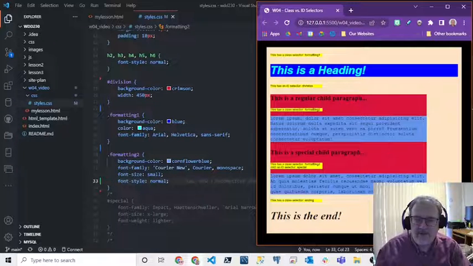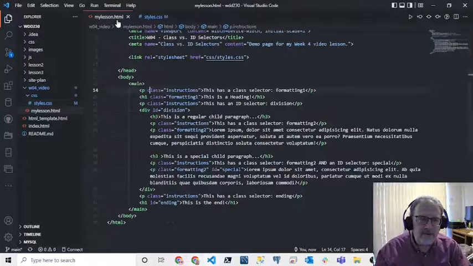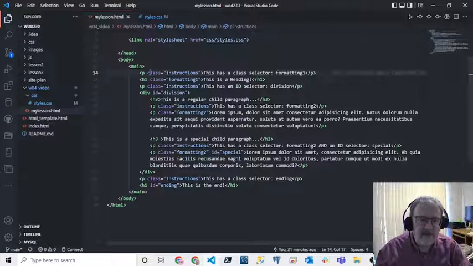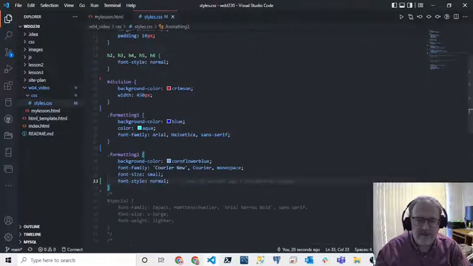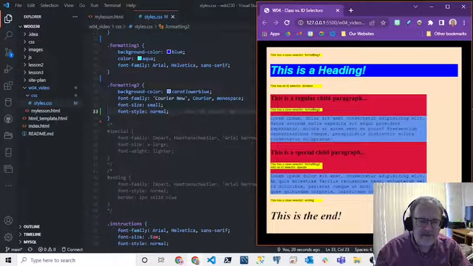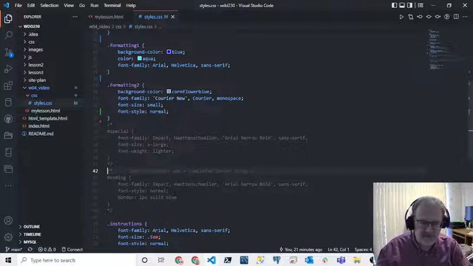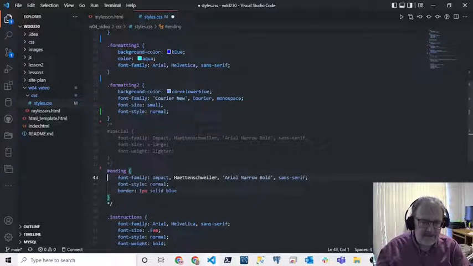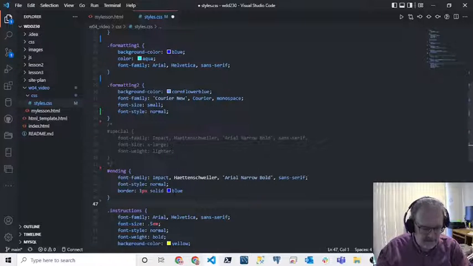All right, so now we've got that changed. Now, one of the things that I put in here, just because I wanted to see it, I wanted my ending to be different. I wanted this part here to be a little bit more impactful. So what I did is I gave it a special ID. I used the ID selector instead of the class one. Could have used either one, but I used ID in this case.